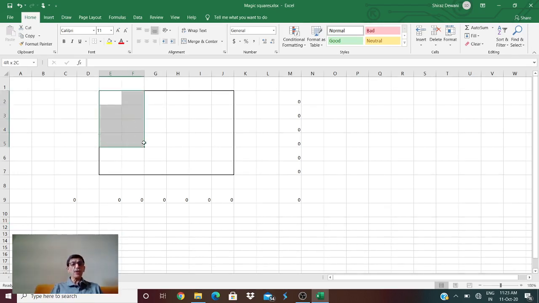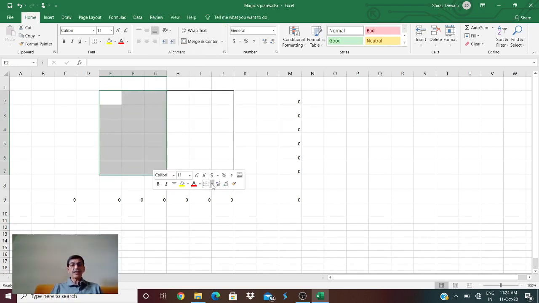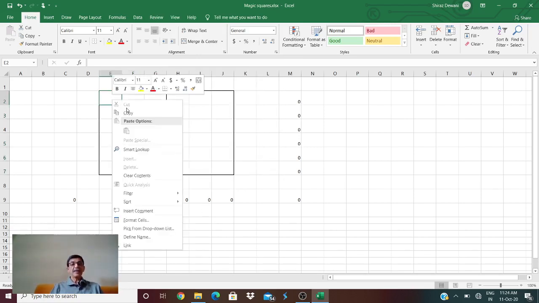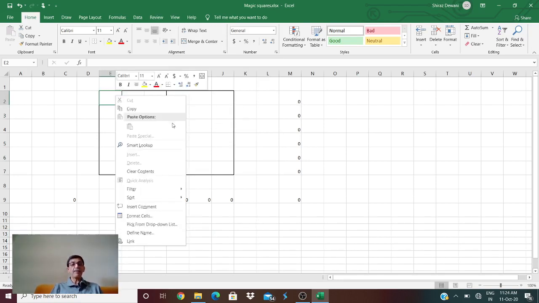If you want, just to understand, you can make a thick border over here also, so that things get a little simpler.